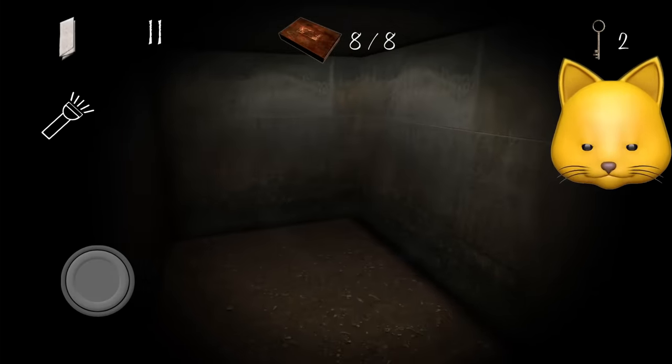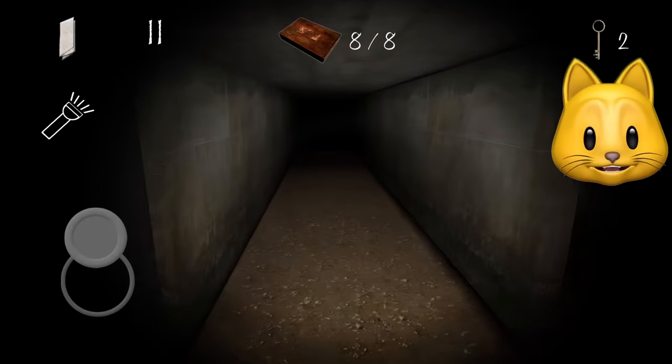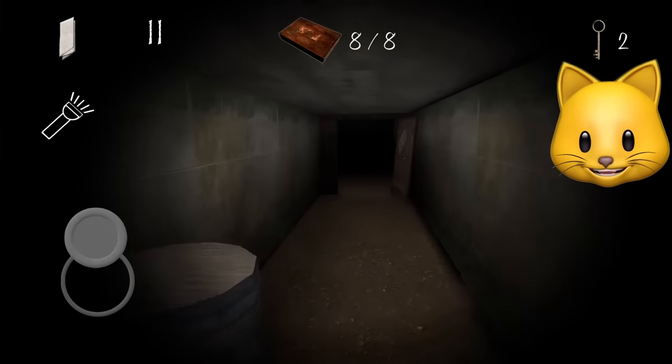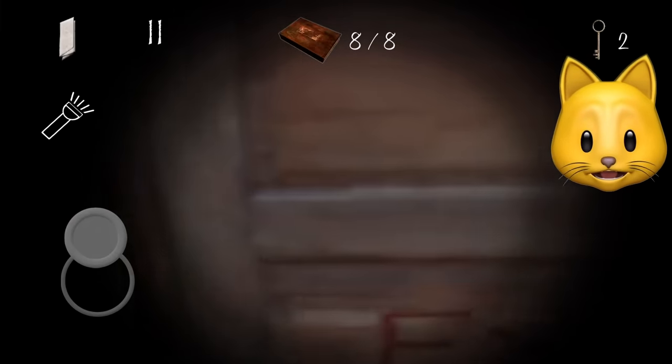Wait, where is it? Okay, it's this. Don't shut the door in my face. It's this way. Go, turn left. We didn't even use all the keys. We got two keys left. All right, I have a feeling they're going to be like in... Oh, no. We've got this. What? I thought this would be way harder. We're getting out.